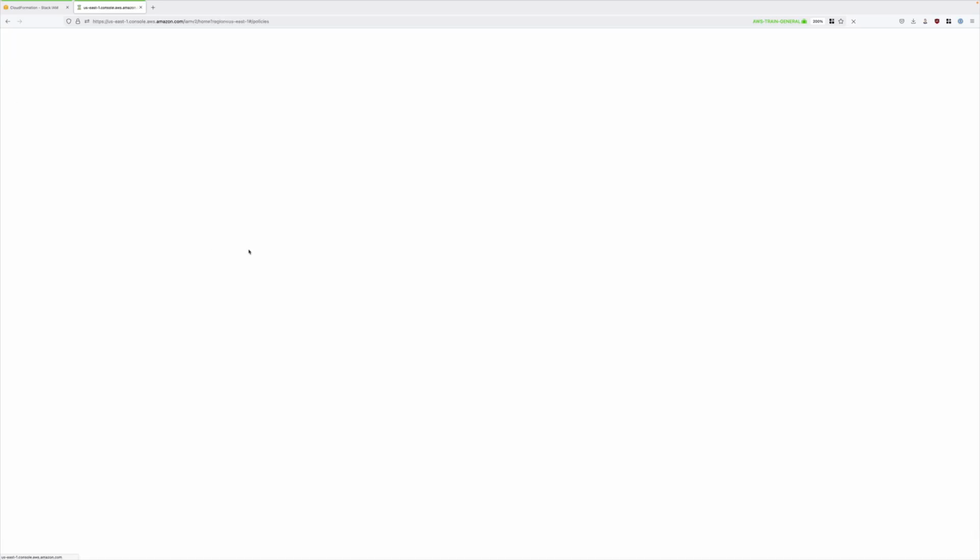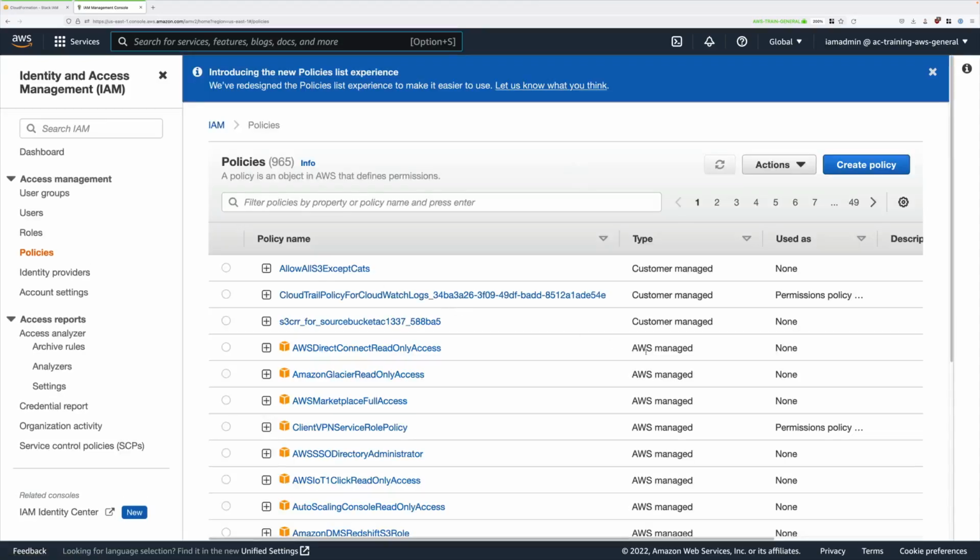If I go to policies here, these are all of the managed policies inside the account at the moment, and most of these are AWS managed policies, so policies created and managed by AWS, and one of those is that policy that's been assigned to the Sally user. So that allows an IAM user to change his or her password upon first login. So that's something that we're going to utilize now.